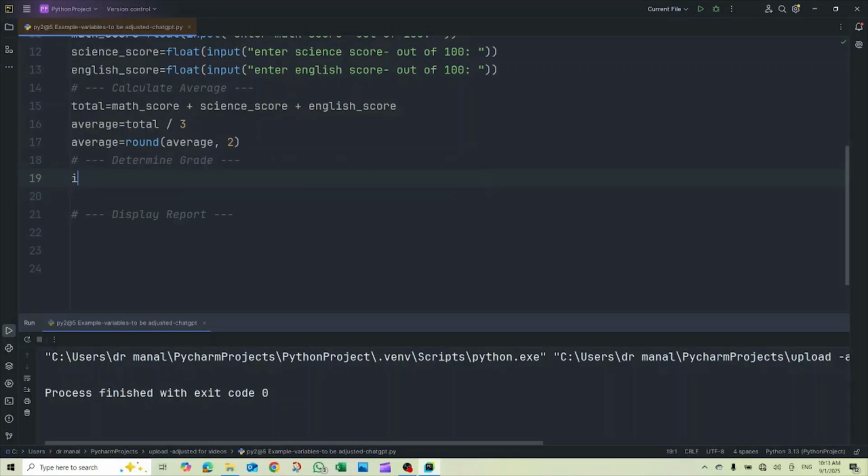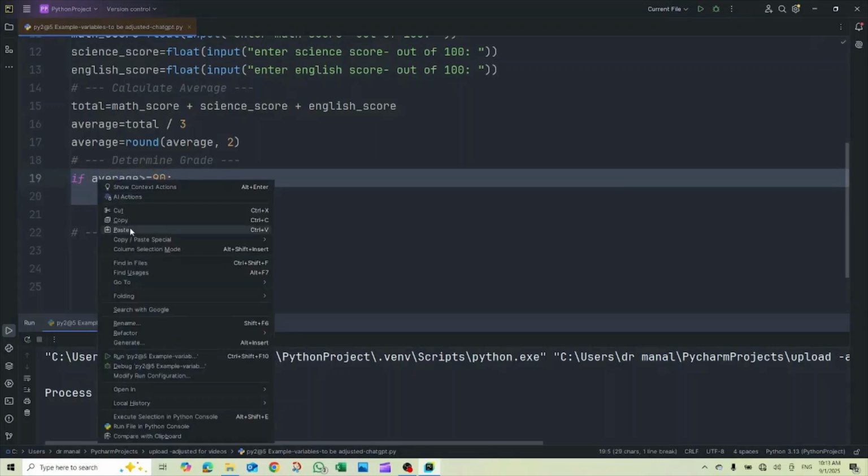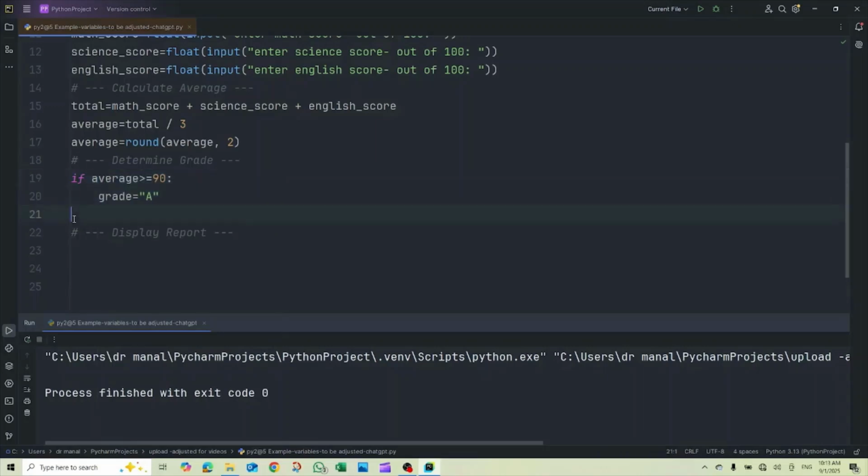So let's have our if average is greater than or equal to 90, have our colon, then the variable grade will be equal to capital A. Let's have this block repeated with an elif.